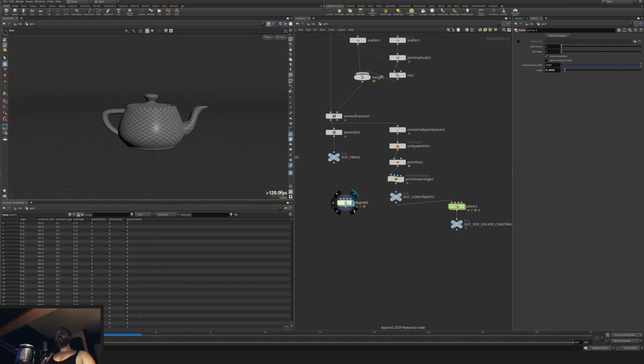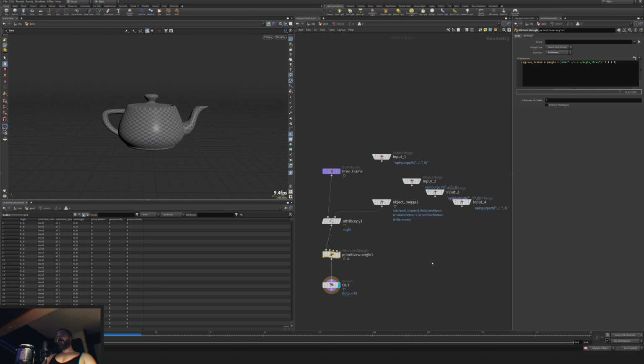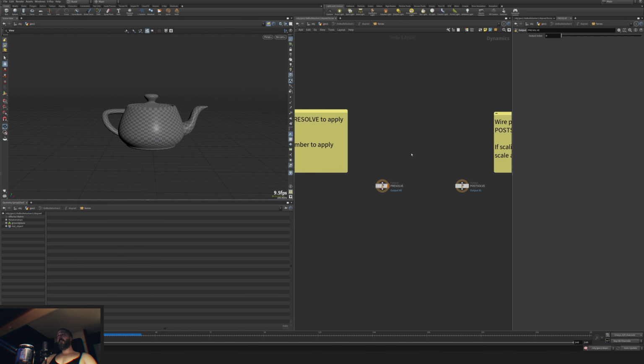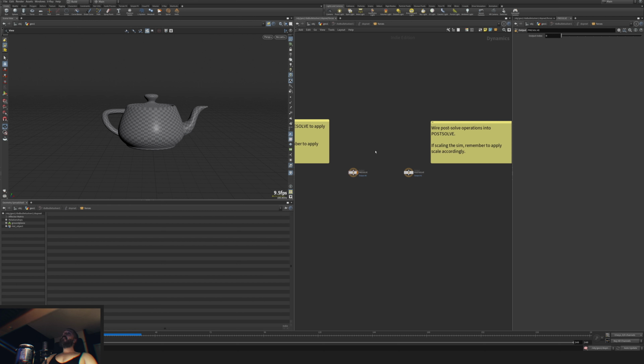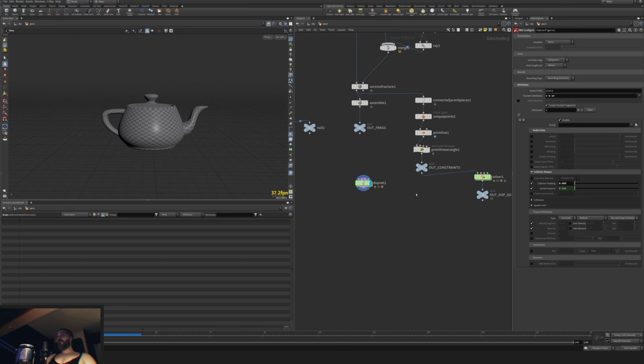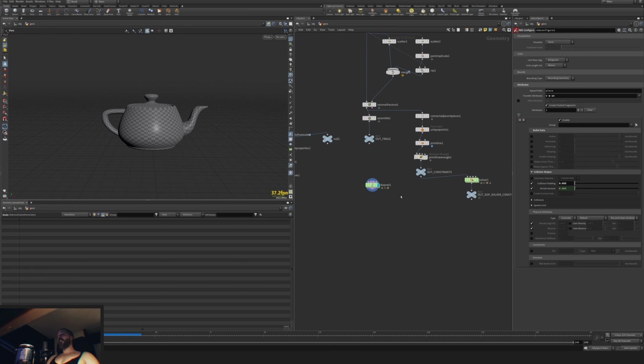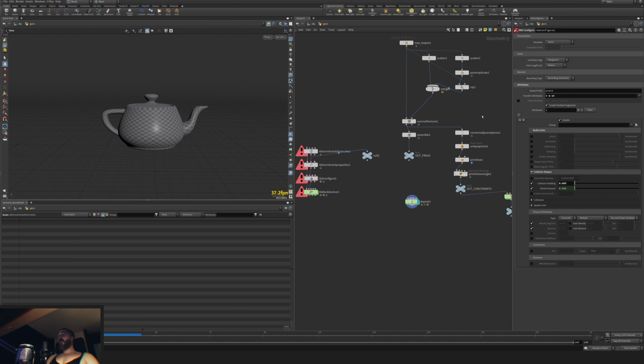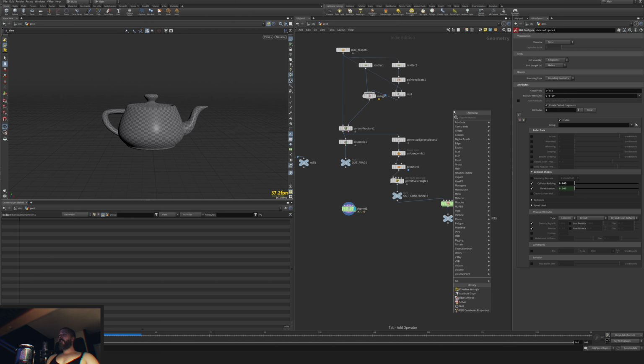I just think that I like using the .NET, because it's going to give you the most flexibility. Now you can double click on this RBD solver, and here we have those things. So you can do a lot here as well. And maybe this is not limited at all. That might be the case. I'm not sure. I've just basically heard people say that the DOP network is the one that's going to give you the most flexibility. But you can still use all the RBD constraint or RBD SOP nodes, even if you're using the .NET. You just can't use the RBD solver. Let's see. There's plenty of stuff here that I'm sure we're going to use in later videos.